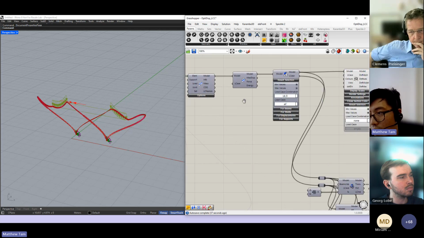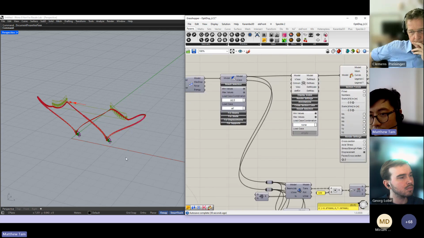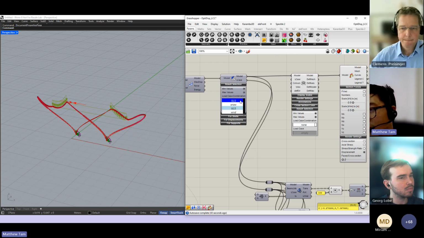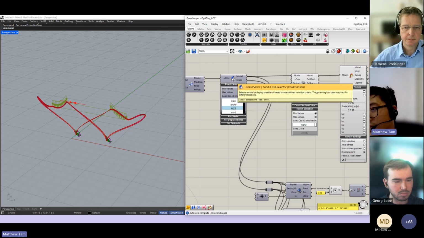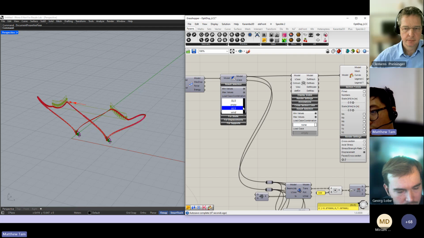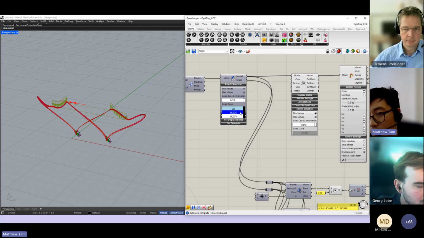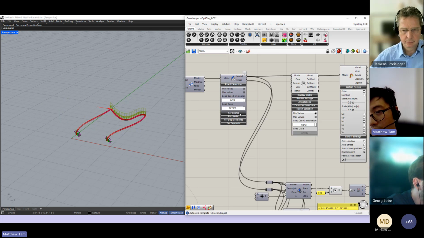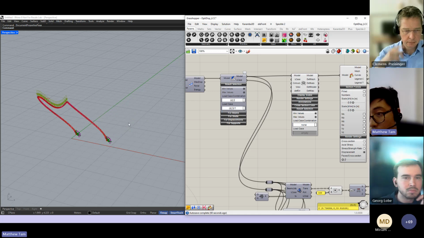At the moment, you might wonder why we have multiple models in the preview. And this is because on my load case selector component, I've selected ULS. And as we saw, we have two ULS load combinations, one for the positive and one for the negative. So OR shows you both, but I can select between one or the other to preview the different load combinations.